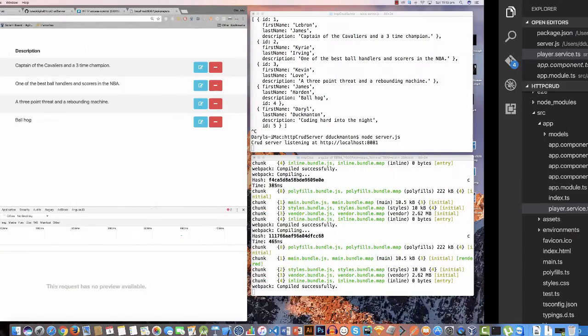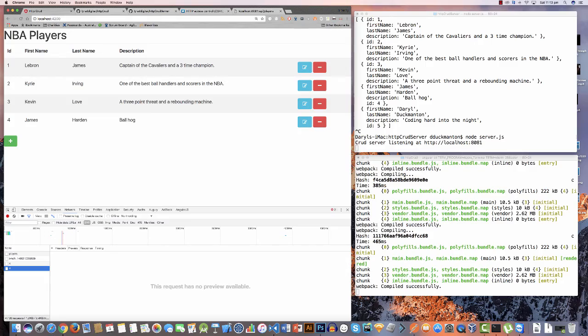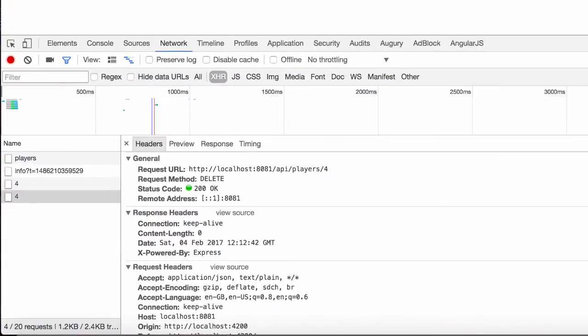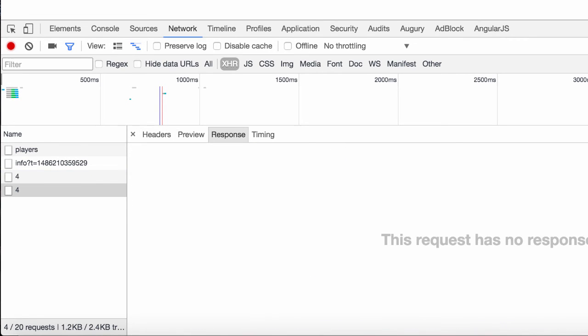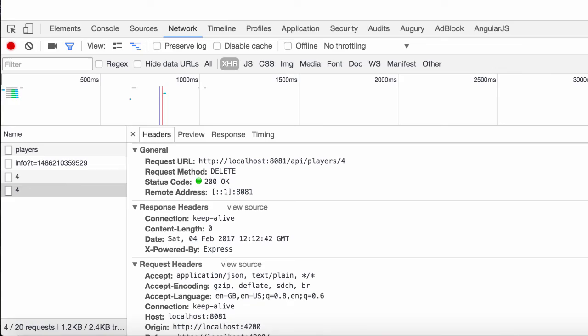Strange. By rights, the delete was a 200 okay. So it did succeed.